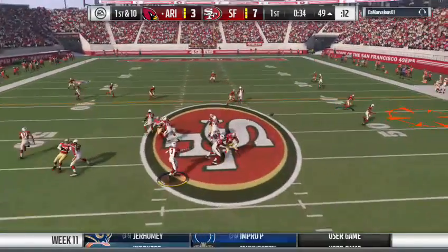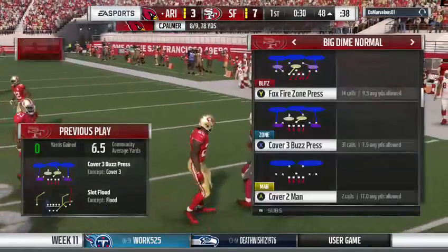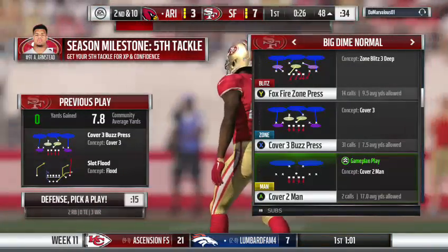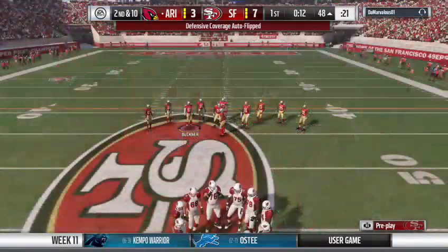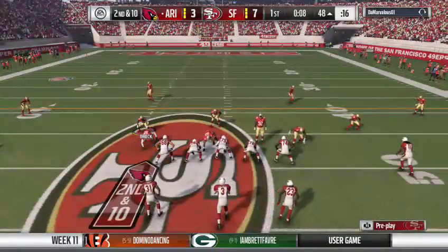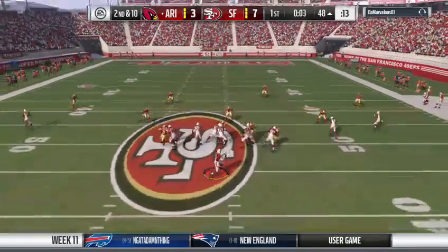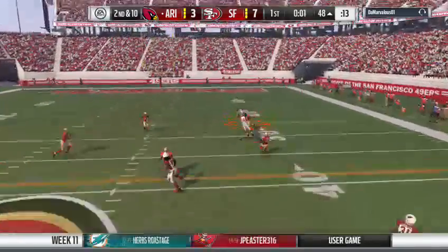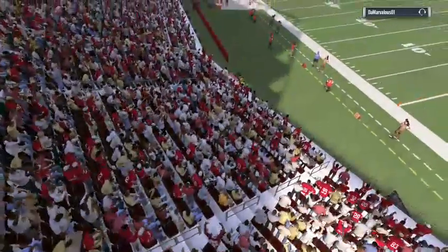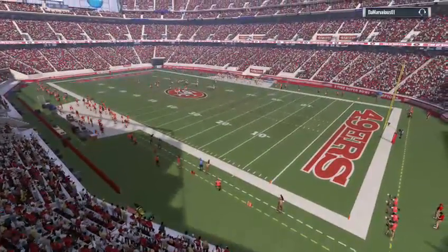They'll throw on first down here with Palmer. Dumping it off for Johnson. And he'll maybe get back to the line of scrimmage, but no more than that. No gain, and it's second down. Well, he caught it right at the line of scrimmage, and before he could even think about advancing it forward, he got hit. Great tackling, because that's what you're taught. Don't give up yards after the catch, and most offenses make a living off of yards after the catch. Those yards may not go into the score sheet, but they count big for moving the ball and stretching the field. Really nice open field tackle.